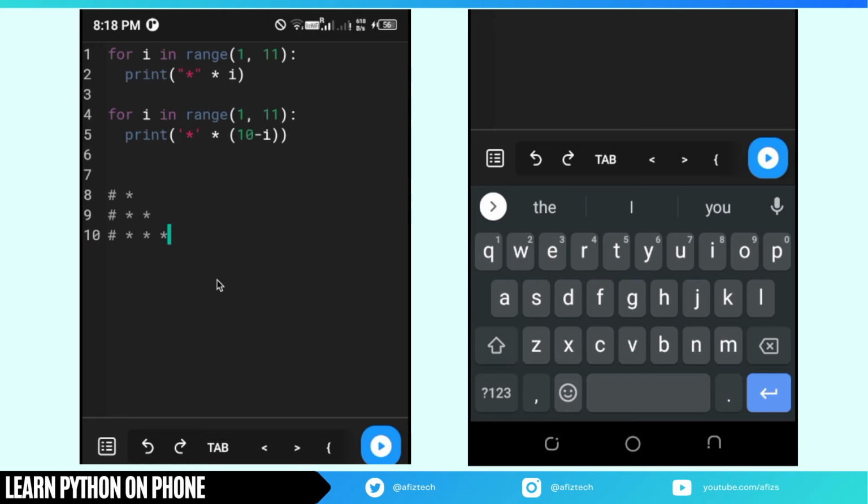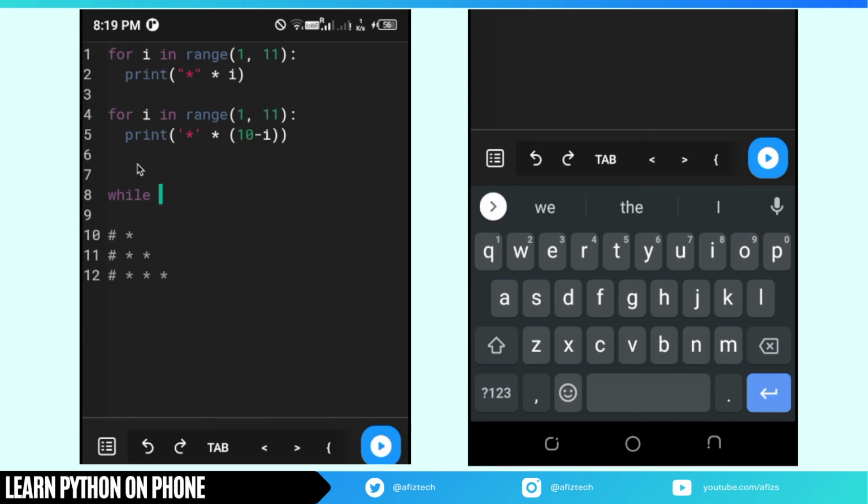If you don't understand, try to write this program multiple times and try to solve this on paper. And if you have any doubts, please do mention in the comment section below, and I will definitely try to answer your questions. So this is about the for loop. Let's write this same program with the help of while loop. How can we do it with the help of while loop?